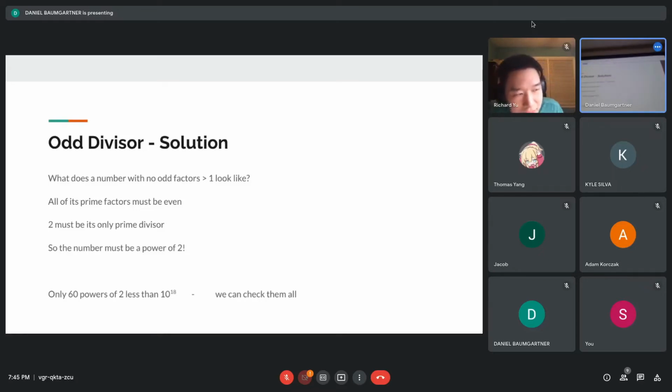And so as noted on the slide, 10 to the 18 is small enough that we can just generate all powers of 2 less than it, and then manually check each one against the number. The suggestion is also valid, where we can basically repeatedly divide until we get an odd number. That's when we terminate. So we're eventually going to get 1 or some other odd number. If it's 1, we know it's a power of 2 since we were just dividing by 2 the whole time. If it's not 1, well, then we just found our odd factor right there.